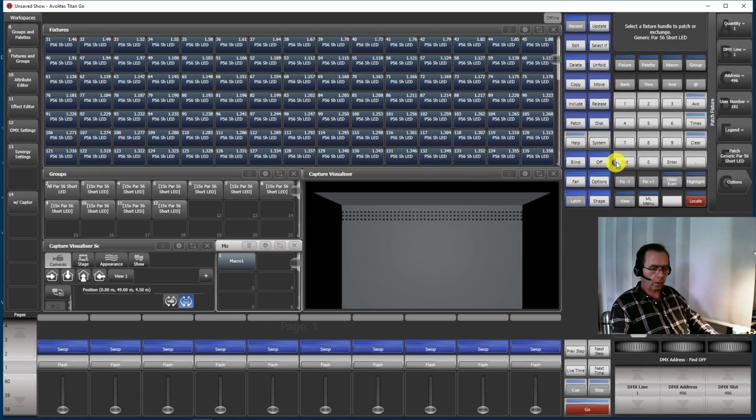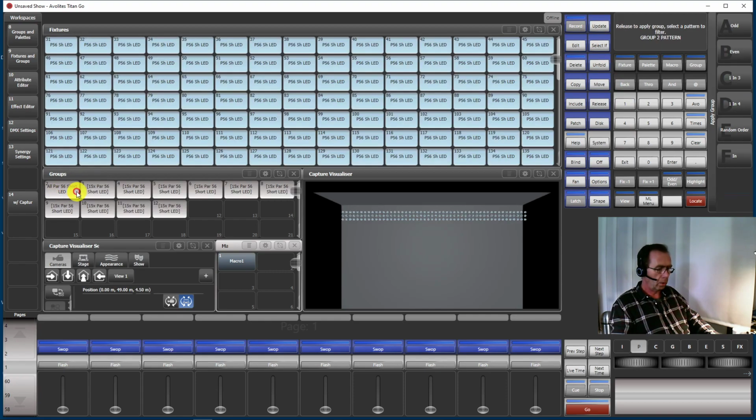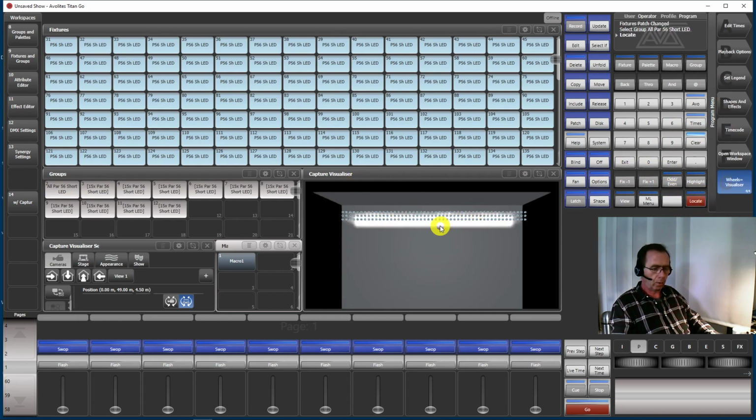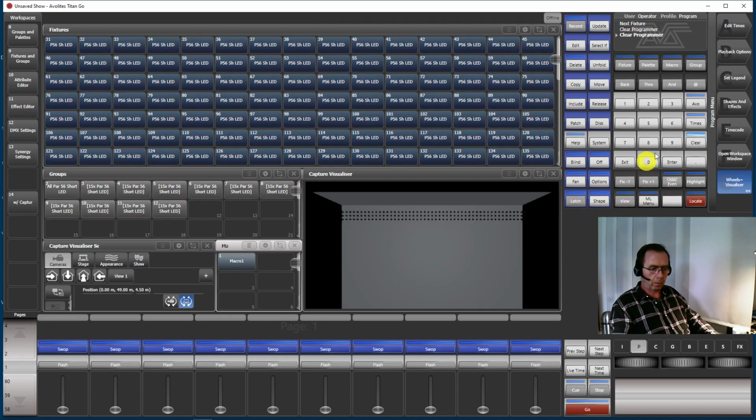Now we are done patching fixtures. Exit the patch menu. Have a look. This is the all group. And locate. Yeah, here we go. Looks good. And now you could use highlight. Fixture +1, this is the first one. Exactly how we expected it. Nice. Exit, clear, highlight.